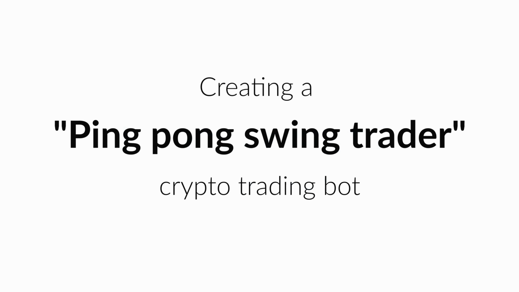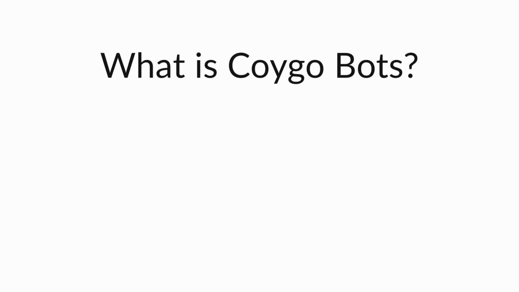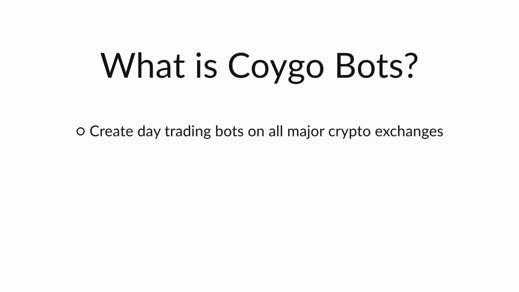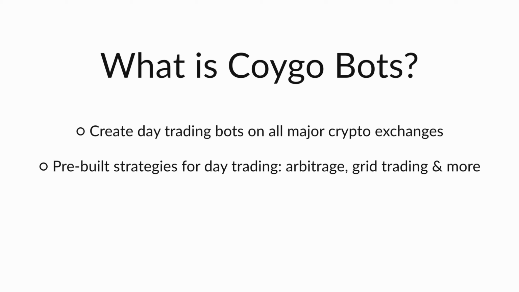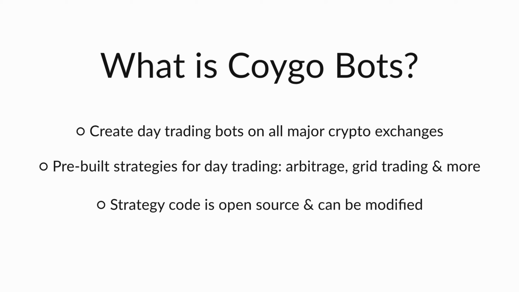In this video, we're going to create a crypto trading bot that uses a swing trading strategy called Ping Pong Swing Trader within Coygo Bots. Coygo Bots allows you to create and run trading bots on all major crypto exchanges with a number of pre-built strategies for day trading, such as arbitrage, grid trading, swing trading, and more. All strategies in Coygo Bots also have their source code fully available to view or modify, so you can know exactly what your trading bot is doing.